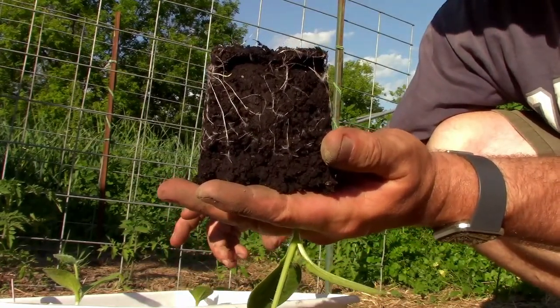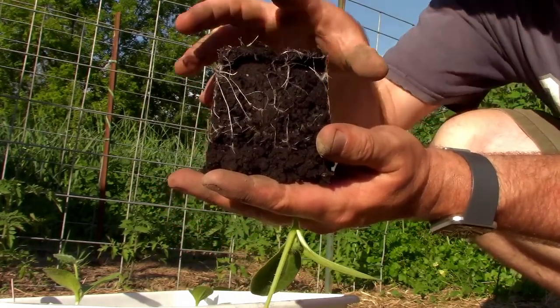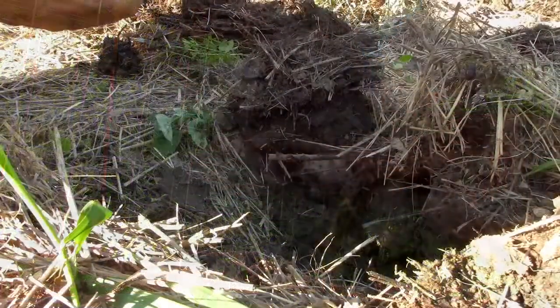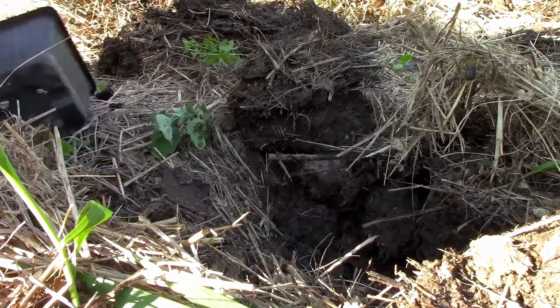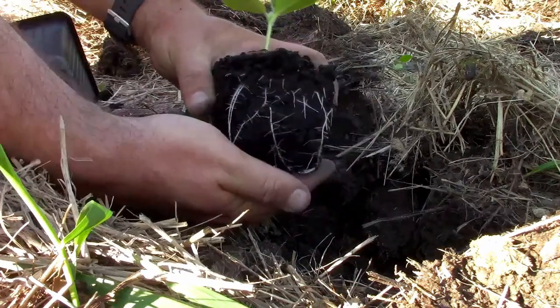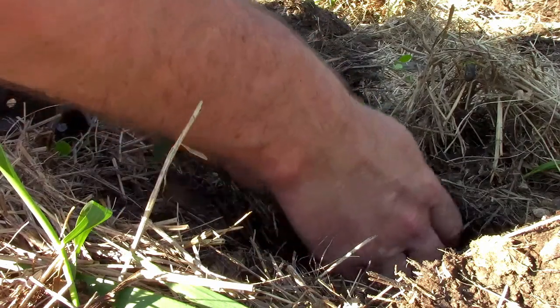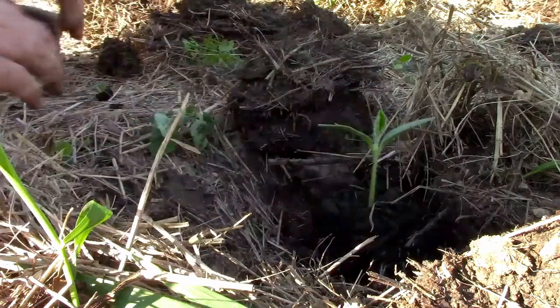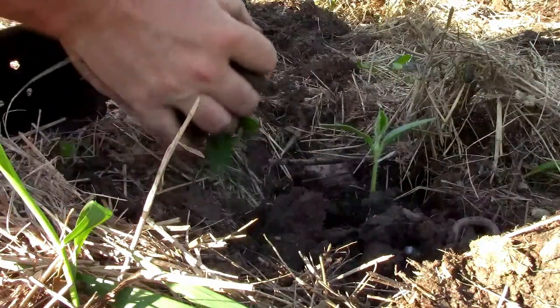So although for some plants you might want to rough this up a little bit, when it comes to squash, you're just going to plop it in the hole as is. So through the miracle of modern cinematography, we've gone to another squash hole with another squash plant. And again, you can see all the roots that have formed on these very small plants. And I put that in fairly gently. And then I'm just going to backfill around it.